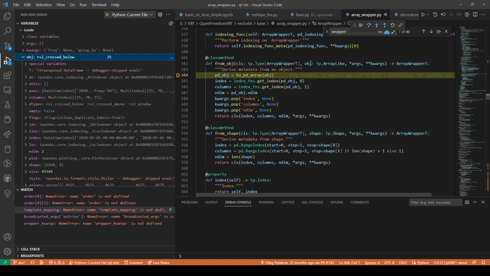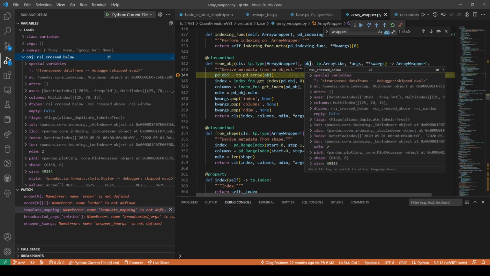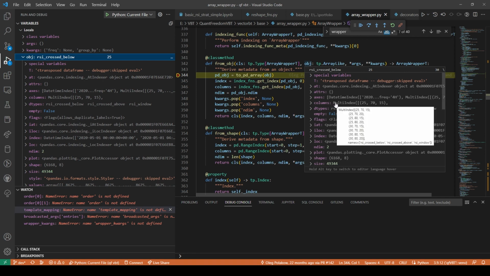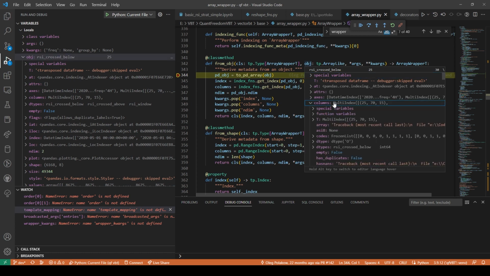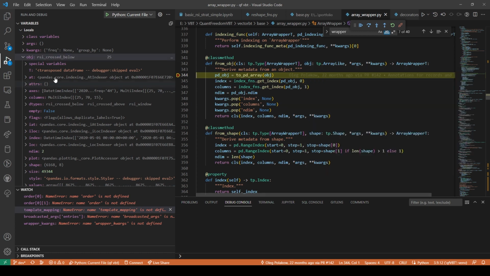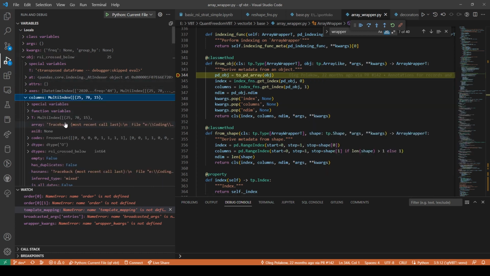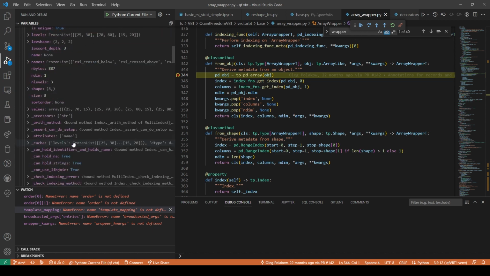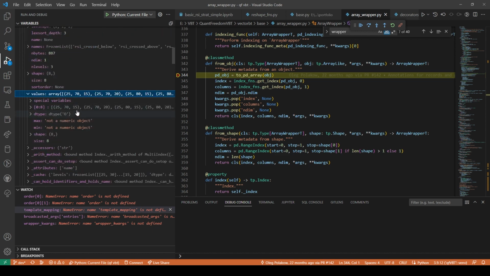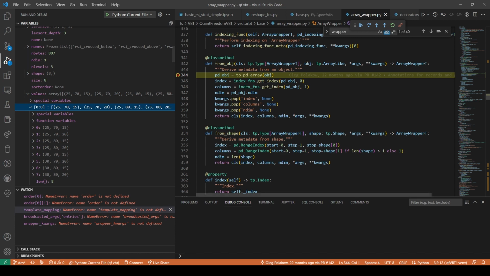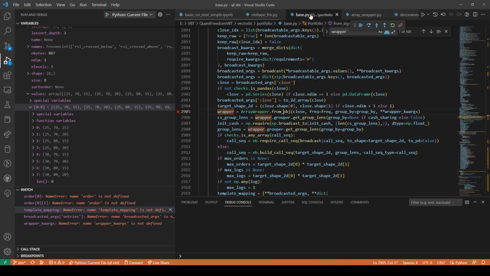Somehow this object, which I don't know what it is. I guess the object already has the multi-index, and then the values is this. So the object has that, but what?